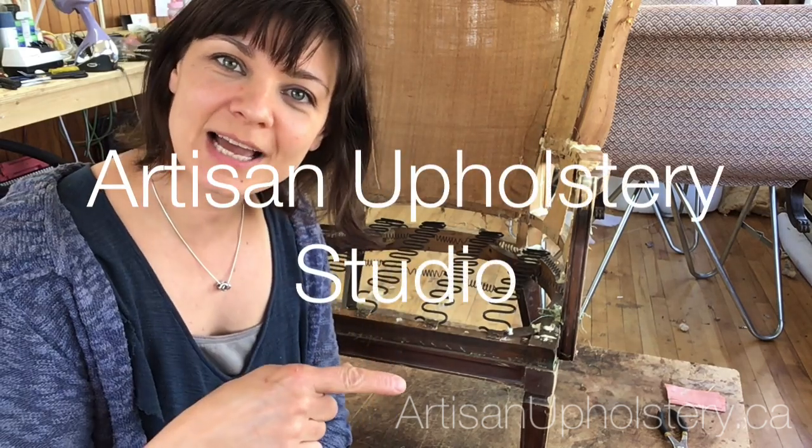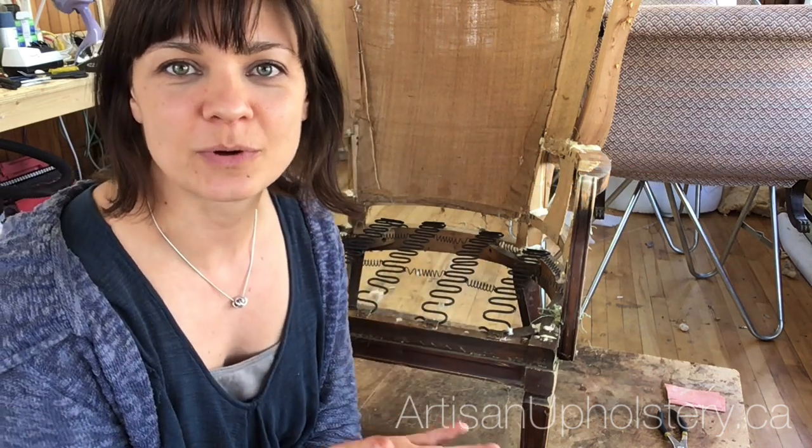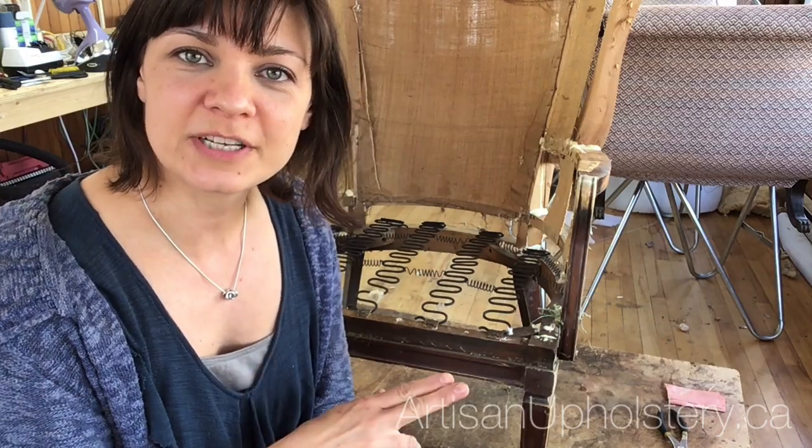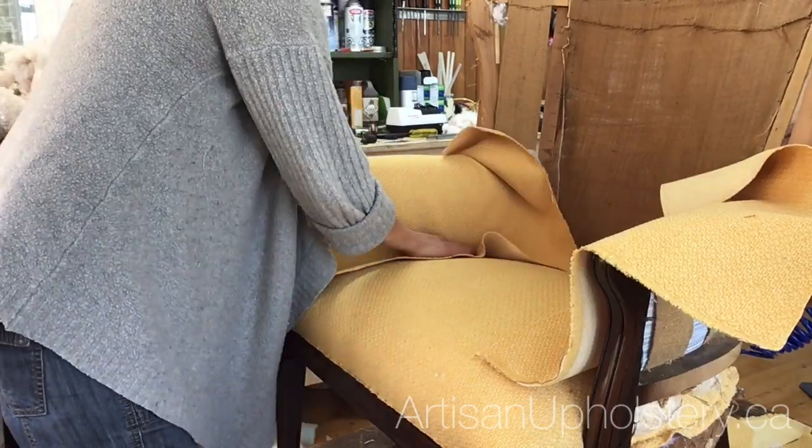If you joined me last time, you saw me glue up this frame and get it all prepped and ready so that I can start upholstering it. So today, I am going to refinish the frame, add the padding, and upholster the seat and arms.